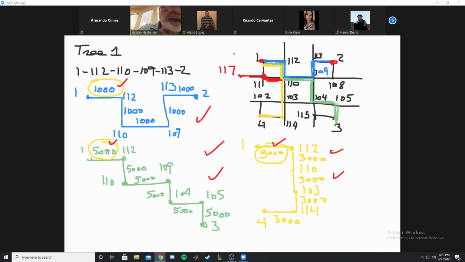Any other question? Professor, from 117 to 111 would be 0, right? Since we're not using that. Yeah, but the thing is this is what's happening right now. But I'm not sure that it's going to be the same for when we do 2 to 4 or 3. I'm estimating that it is going to be 0, but I don't know. You have to follow the trees.